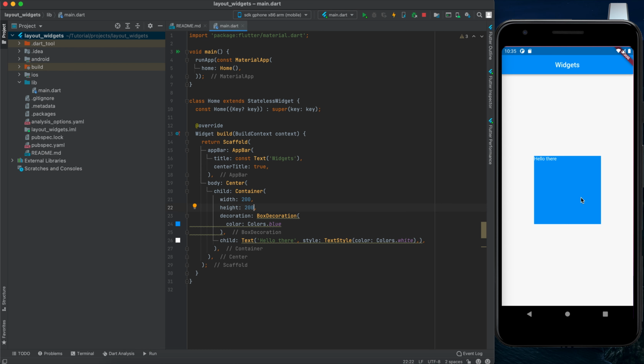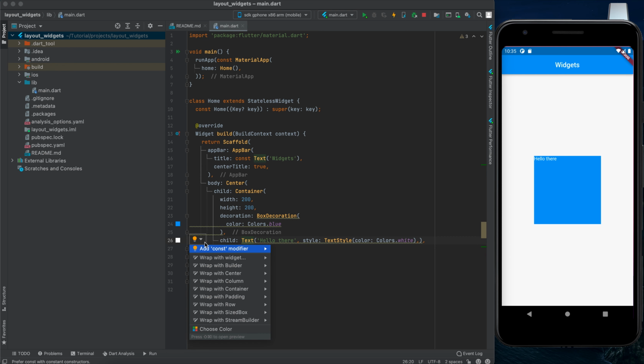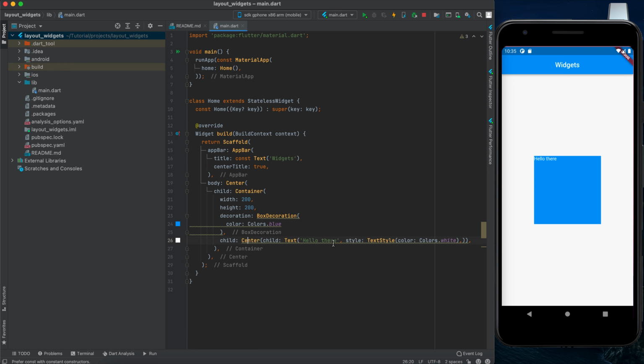Let's center our text also to see it better. So if we want to center a widget or wrap a widget inside a widget, we don't actually come here and cut it, then write the widget, then inside the widget we say child and do it. We click on the widget and we come here. Then we have wrap with a widget, we have multiple widgets here we can select from, but what we care about now is center. So let's wrap it with a center widget, then save it now, and it appears in the center. And it's better to say const before the center.